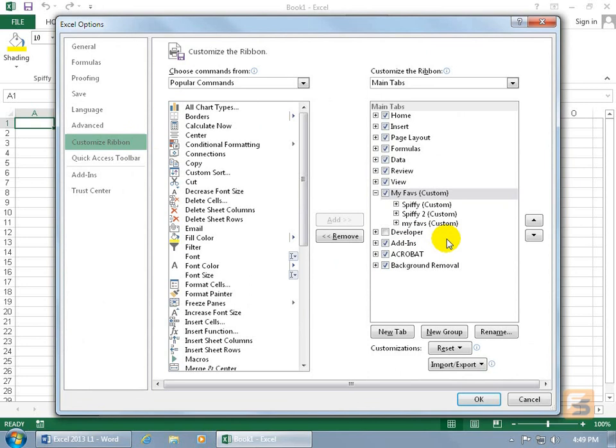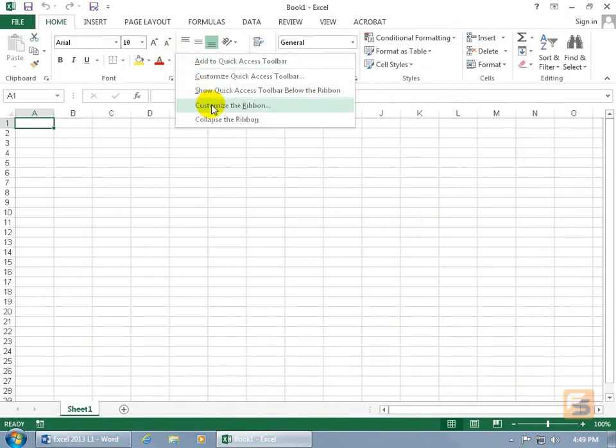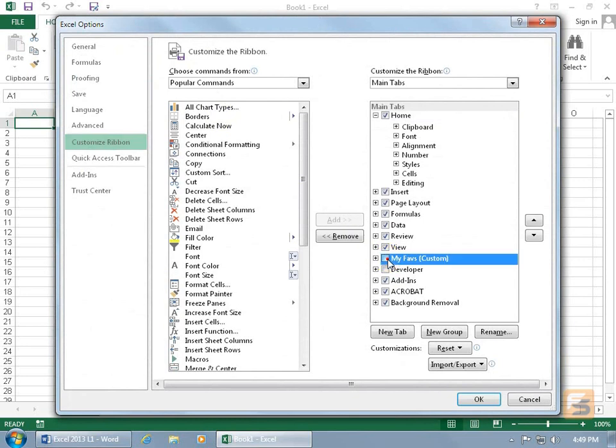Now, if you're done with these and you don't want to use them anymore, you've got two options. You can either go ahead and select it and remove it, which is basically deleting it. Or if you're like, I may want to use this later, then just uncheck it and click Okie dokie and it disappears. Then you can right-click later on and go back to Customize the Ribbon and then check it to see it again.